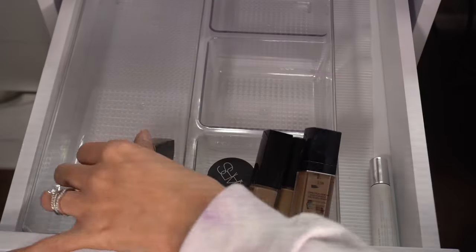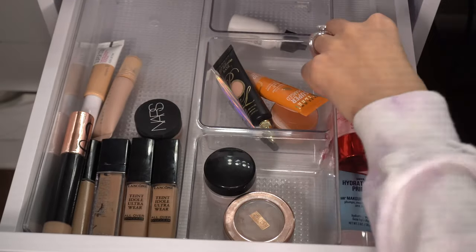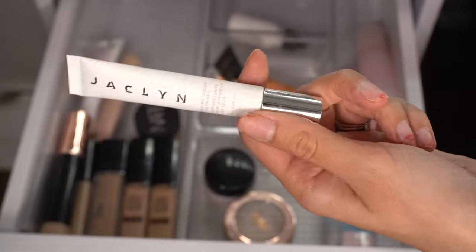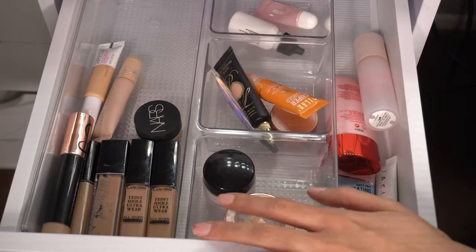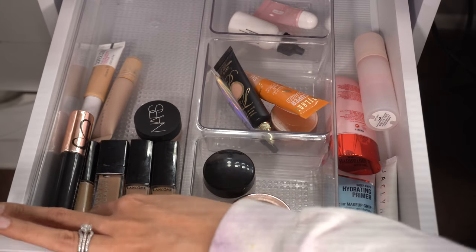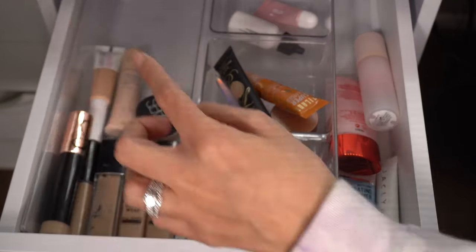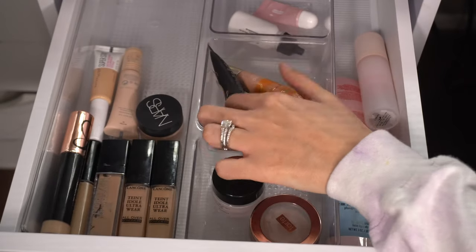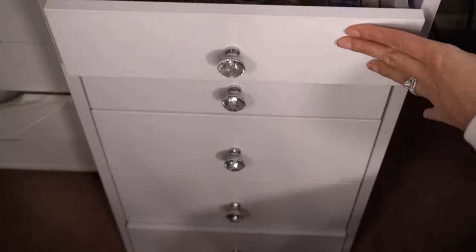These are the things that are staying. This Jacqueline Hill under-eye hydrating eye primer is almost empty but I use it a lot in the mornings. So I still have a lot of concealers — I have my Anastasia, my Dior, two Lancôme, my NARS, my Fenty, and my Maybelline Super Stay. Primers, under-eye brighteners, mixers, lip balm and other primers are all here. This drawer is done, moving on to the next.